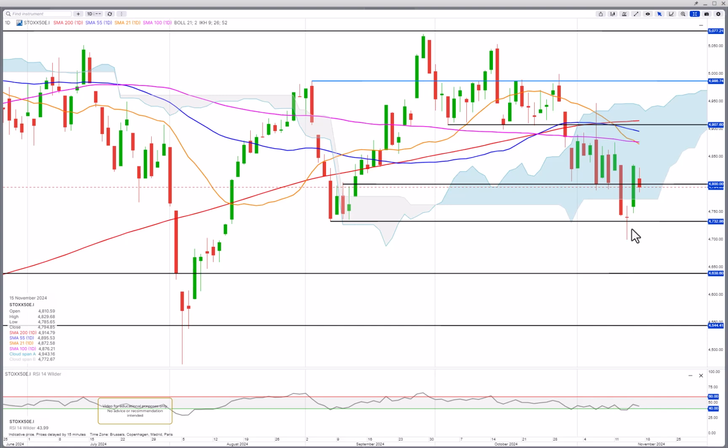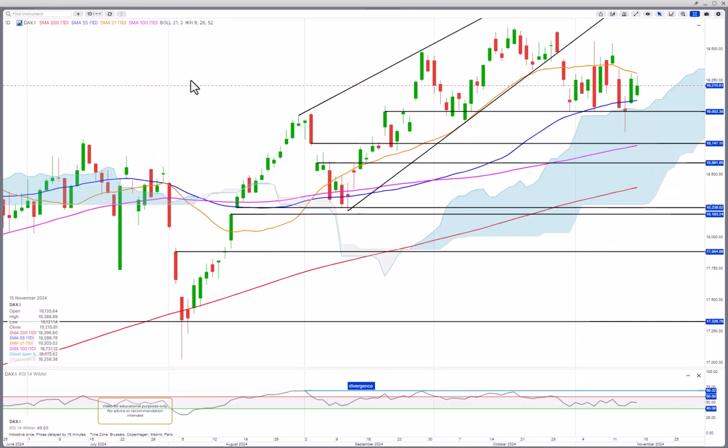So there's some divergence indication of this pattern here, of this index here, and it really needs to get back to about 4,900 to establish a bullish trend. If it takes out the 4,700, then it is likely to continue lower towards 46, 45.50, but the 47.32 could be key. Pre-market fairly unchanged, and moving on to DAX, it also needs to close below 19,000.